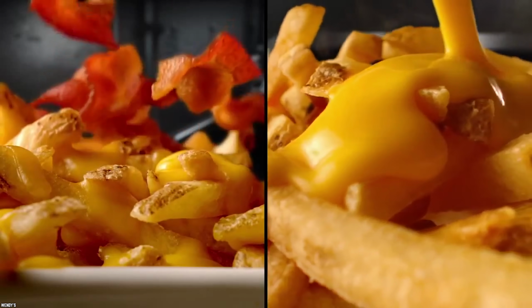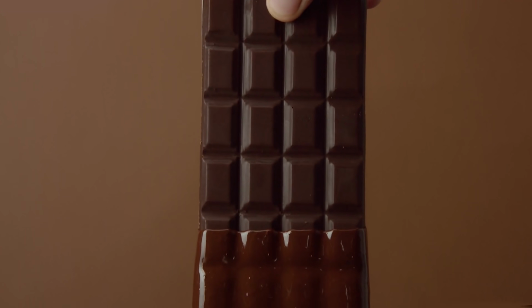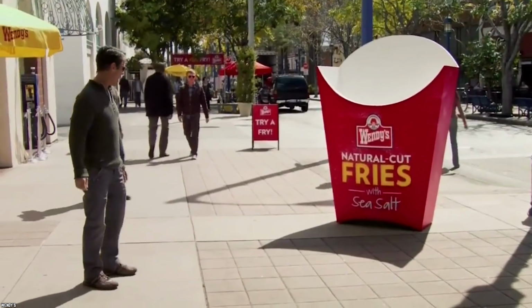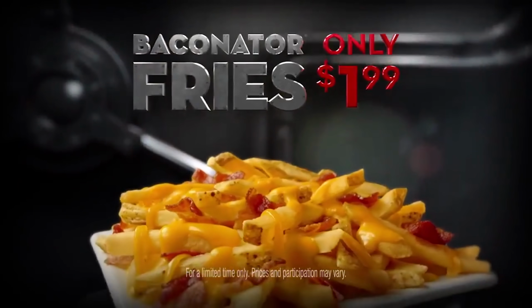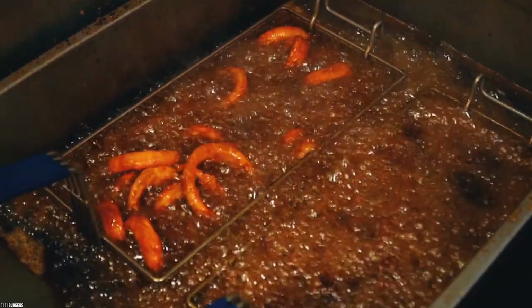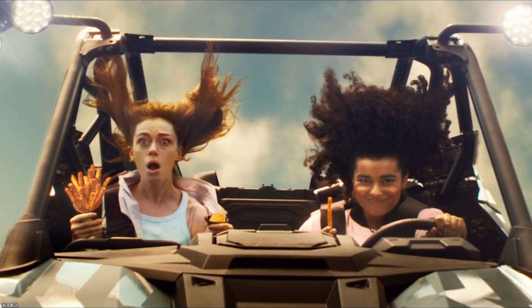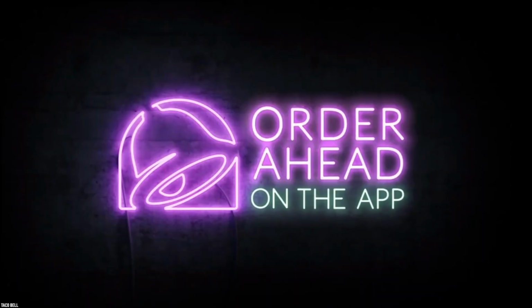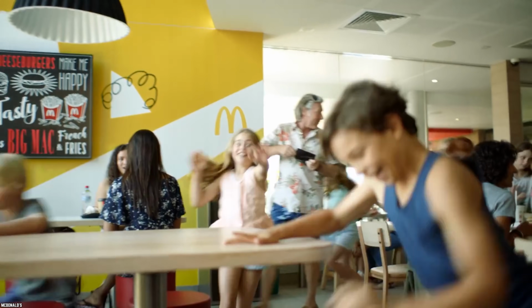But before you panic, you should know that it may also be found in cooking oil, chocolate, vinegar, and even gum. There is no indication that dimethylpolysiloxane is harmful to people when used in food, though. When used in frying oil, dimethylpolysiloxane is said to prevent the oil from bubbling up, foaming, or splashing too much. It's also used by fast food giants like Domino's, KFC, Taco Bell, Chick-fil-A, and yes, even McDonald's.